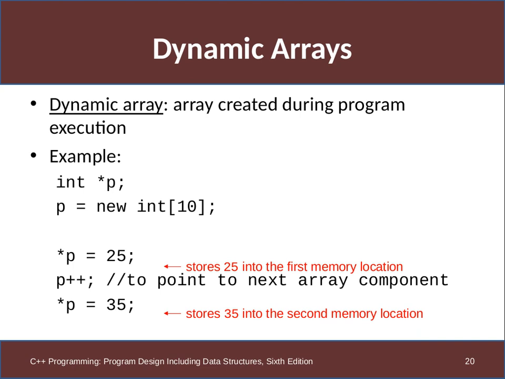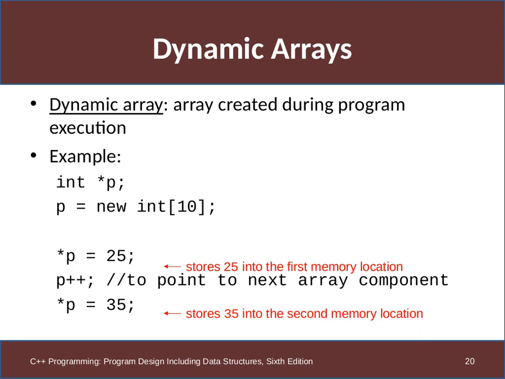No, because notice the star in front of the P. It's dereferencing P, so it's going to P. Wherever that memory location is, it's stuffing 25 there. Where is P currently pointed to? Element 0. So it's going to store 25 in the first element, aka element 0, the first part of the array P, because it's dereferencing P, which is pointing to the beginning of the array, and then putting 25 there.